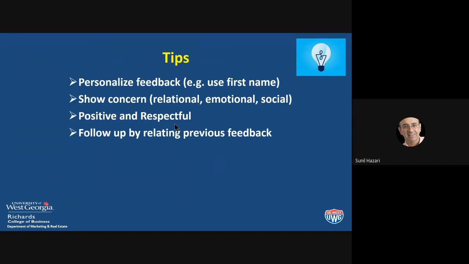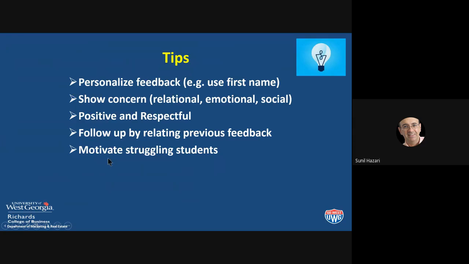If you see a student making the same mistake week after week or assignment after assignment, it is time to go back to what you had said in the past and repeat it, saying, hey, in the previous assignment, you did the same thing. If you're having problems with this, I am available. And offer examples, like we can do a phone call, we can do a Zoom conference, or you can send me an email. By relating previous feedback, you're able to establish continuity that the students appreciate.